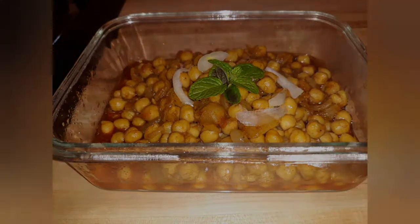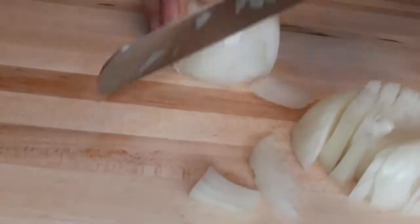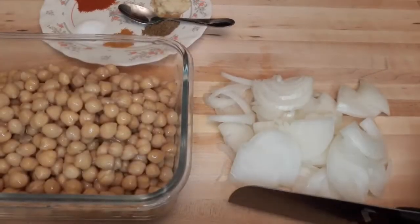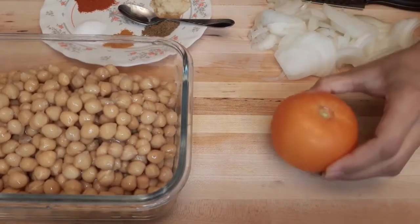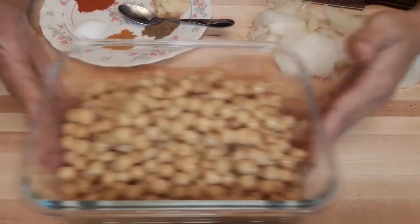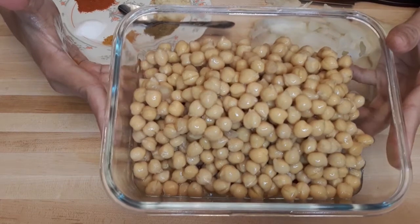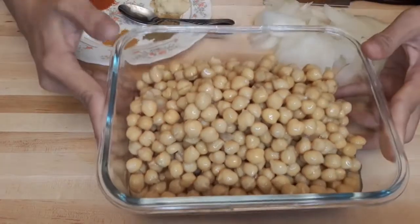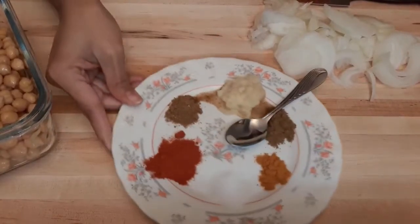So let's get started. Here I'm taking one onion and chopping it into medium-sized pieces. And apart from one chopped onion, we are going to take one medium-sized tomato, and around 500 to 550 grams of boiled chickpea. I have washed this and soaked the chickpea all night, and the next day I boiled it and left some water in the chickpea for the gravy.